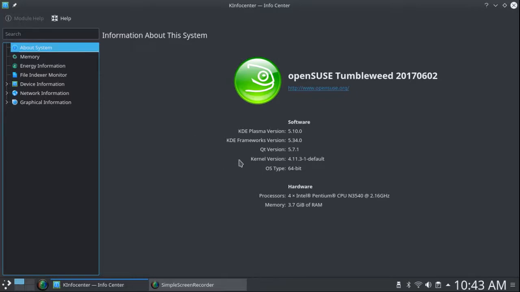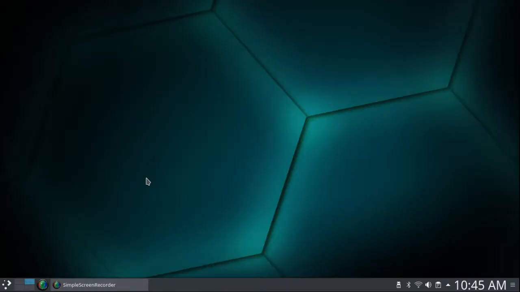Note that I also have Linux kernel version 4.11, which is also state-of-the-art. One of the features of Plasma 5.10 is that it comes with folder view on the desktop by default.